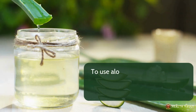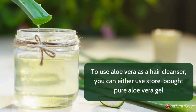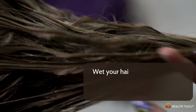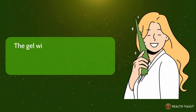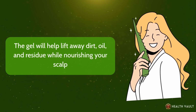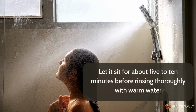To use aloe vera as a hair cleanser, you can either use store-bought pure aloe vera gel or extract the gel from a fresh aloe leaf. Wet your hair and apply the aloe vera gel directly to your scalp, massaging it in with your fingertips. The gel will help lift away dirt, oil, and residue while nourishing your scalp. Let it sit for about 5 to 10 minutes before rinsing thoroughly with warm water.